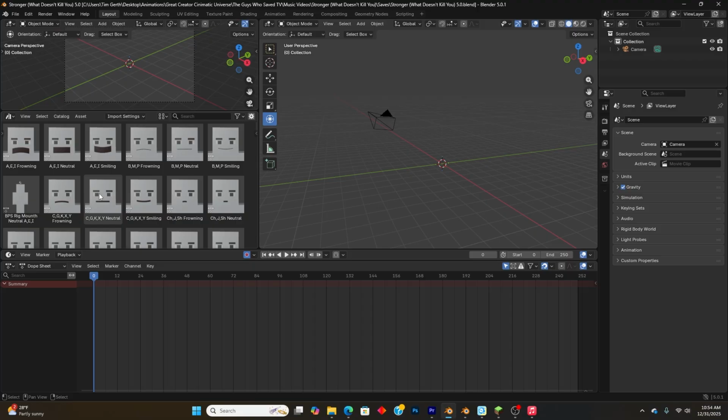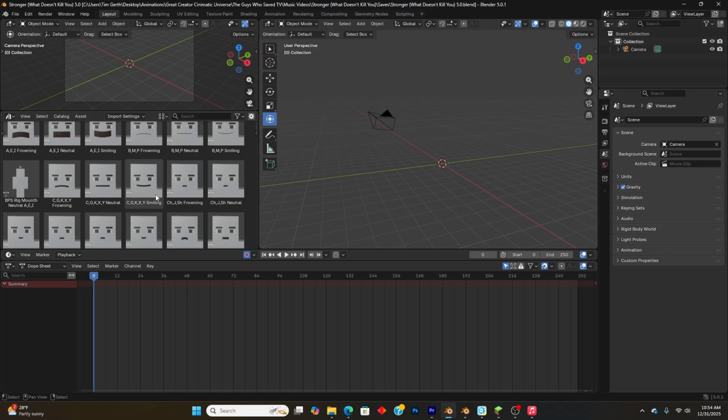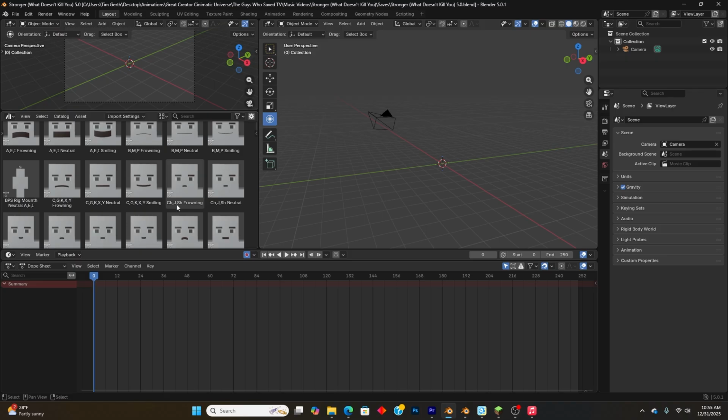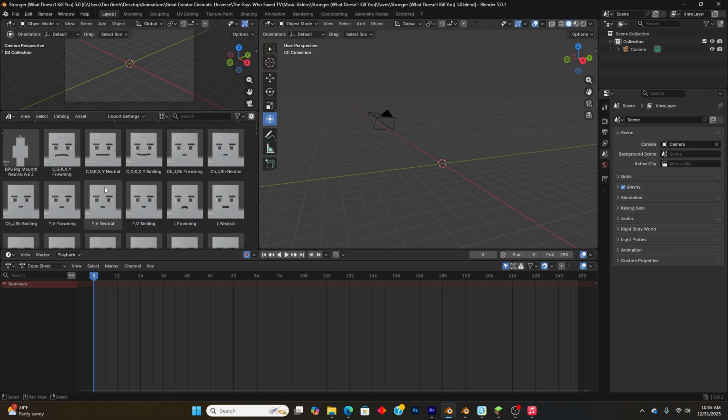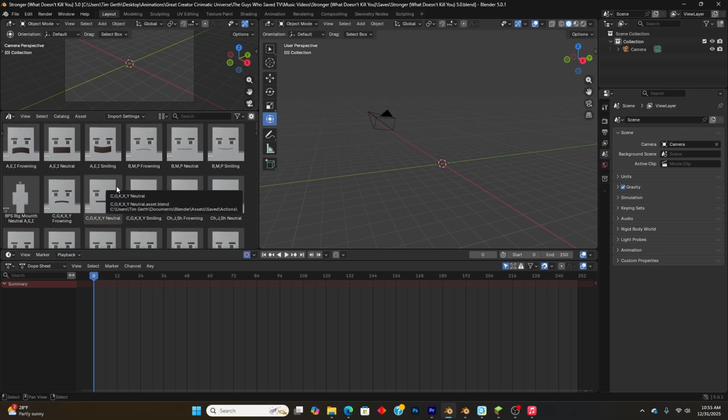So what you're looking at here is my pose library. When I got the new Black Plasma Studios rig, one of the first things I did was make a pose library with all the facial expressions I would need. And you can see them here. I made a smiling pose for all the key letters, I made a frowning pose, and I made a neutral pose. This won't be a lip syncing tutorial, but when you put these all together on top of your audio, it'll make the characters talk. Before I was doing this all by hand, now I don't have to. This makes my life so much easier.